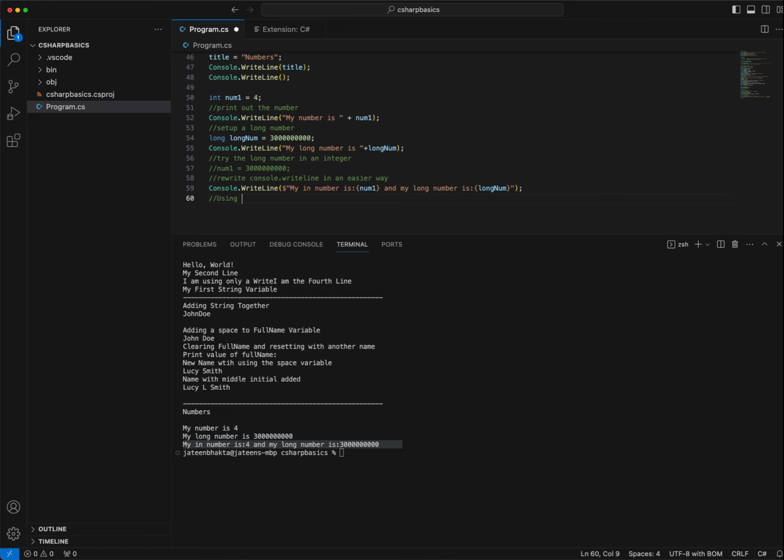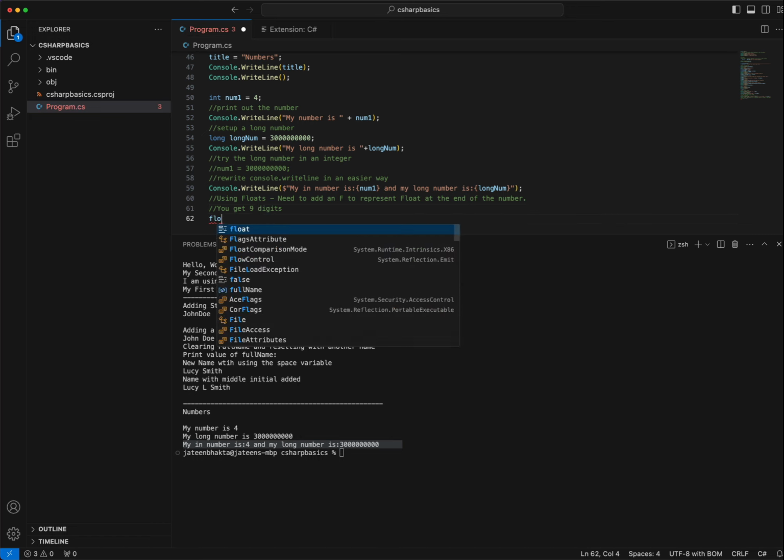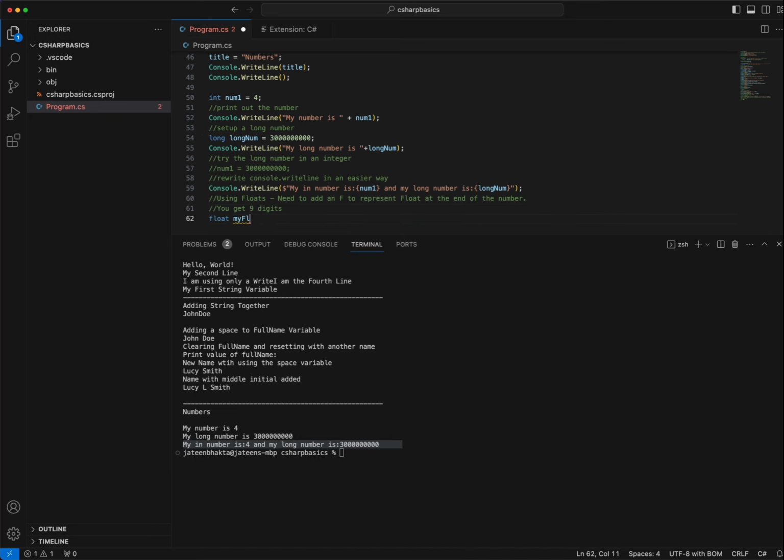So using floats, we will need to add an F to represent float at the end of the number, and you get 9 digits. Okay, so I'm going to say float my float.